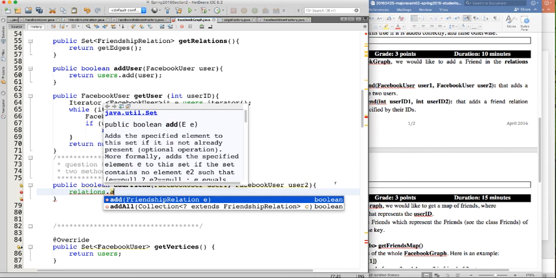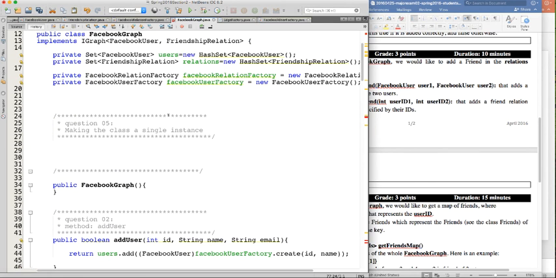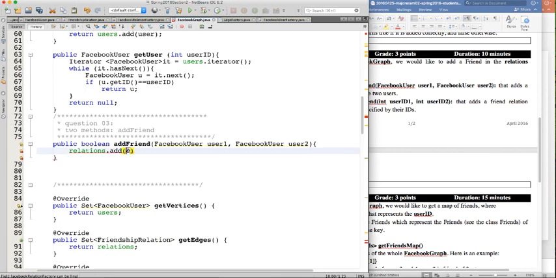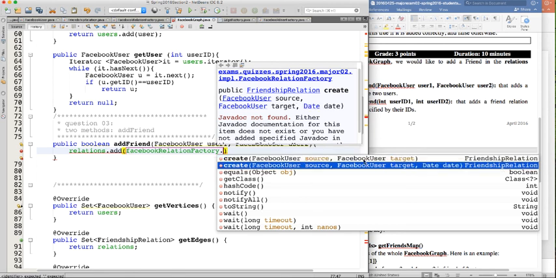Okay? So relations is also a set. We're going to add a relation here. I can do a new relation, but we already created the Facebook relation factory here. I will use it. Facebook relation factory dot, so here I have two options. I'm going to create with date or without date.